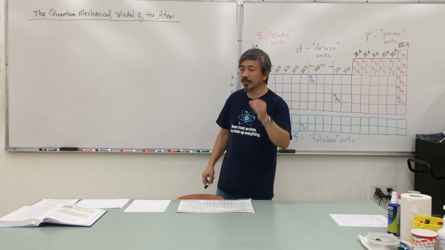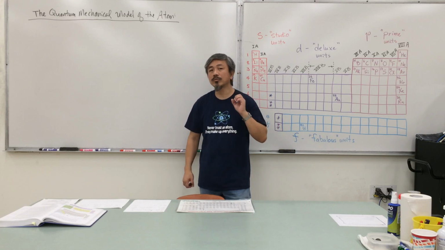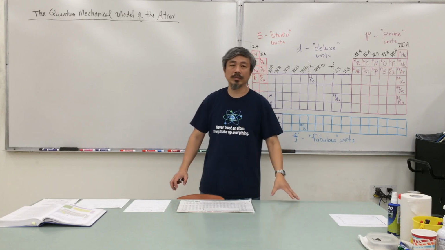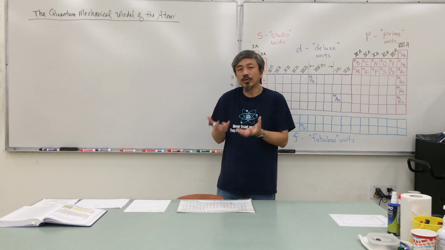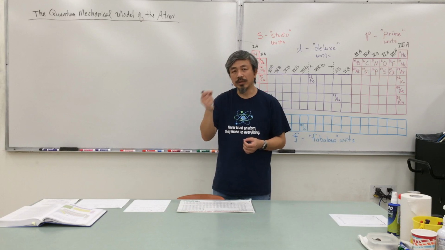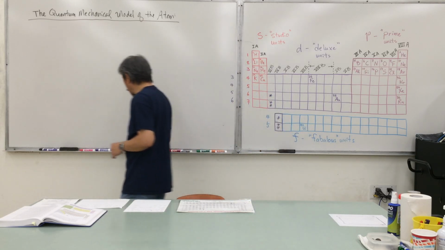And to identify the specific location of a particular electron, we're going to be using 4 different quantum numbers. These 4 quantum numbers are kind of like an addressing system that allows me to locate and specifically find my friend that I'm interested in. And so let's see what those things look like.